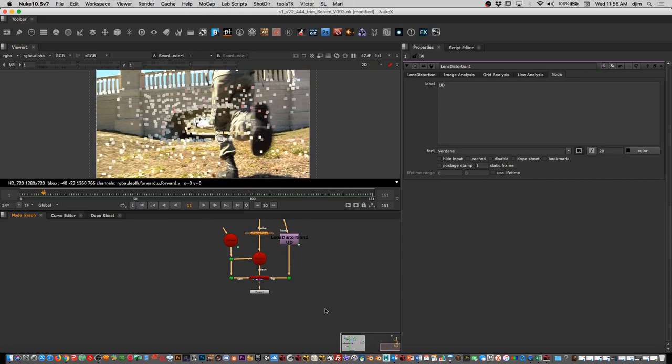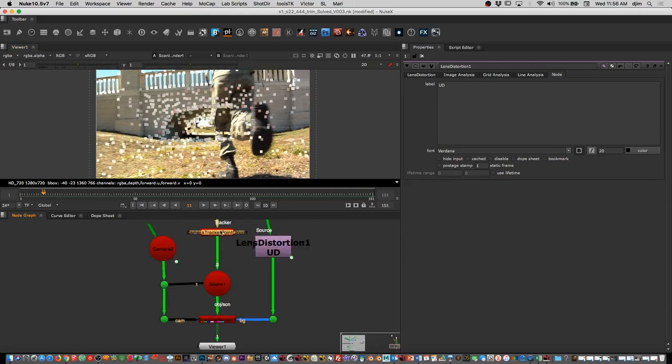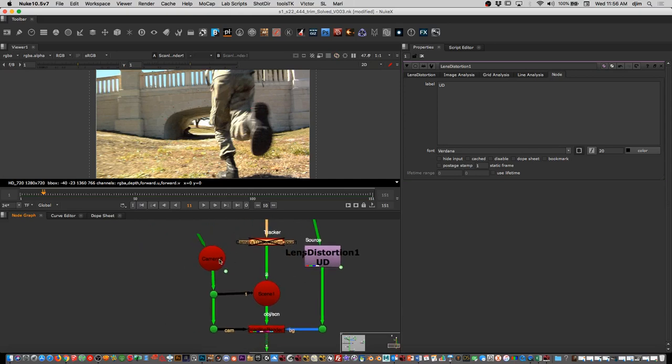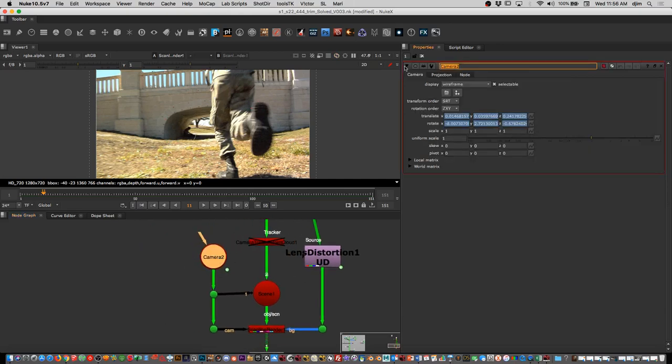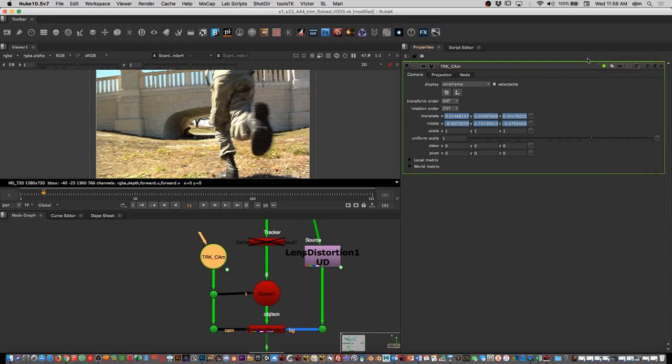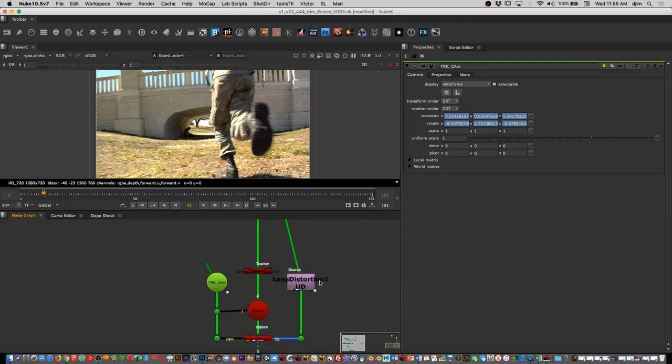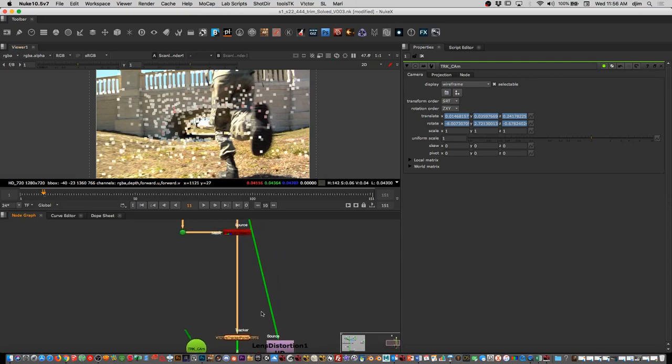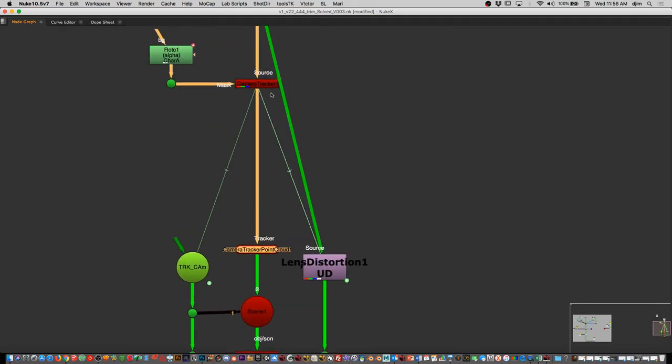So now that I'm good with this, I can start labeling stuff correctly for what I needed to do. I'm going to disable the points right now, for example. I need to set up my coordinate systems and stuff like that now. So I'm just going to name this track cam. I'm going to make it green to know that it's good. And now I'm going to start rotating the world and everything else that is associated with it. In order to rotate the world, right now the scene is linked to the original tracker.